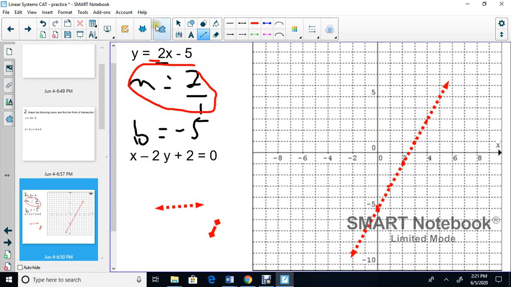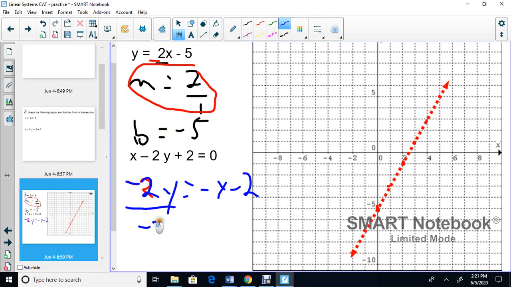We're going to rearrange this one. We've got to go and rearrange it into y equals mx plus b form. So you have to put it to the other form. So you go minus 2. We'll use a different color so it's clear. I'll use blue. So you go minus 2y equals, so you put the x on the other side, minus x minus 2. So when this one crosses the equal sign, it becomes negative and the 2 becomes negative. I can divide everything by negative 2. And it has to be negative 2, so you get just positive y.